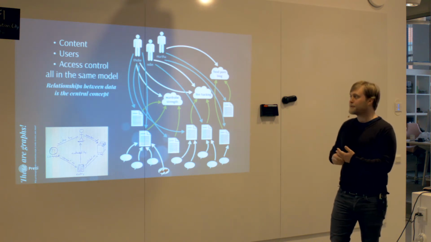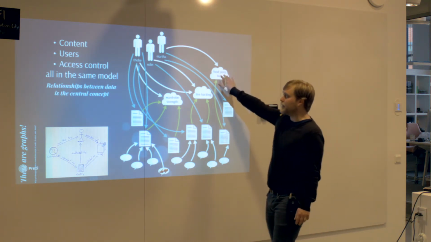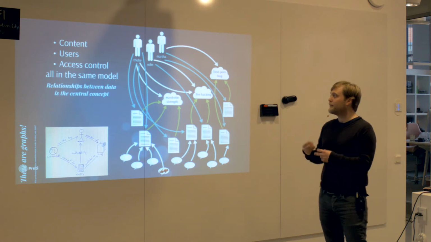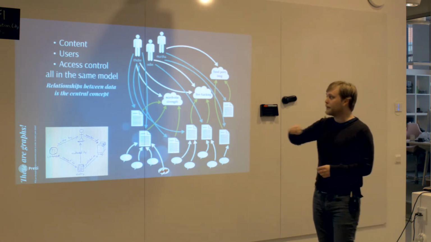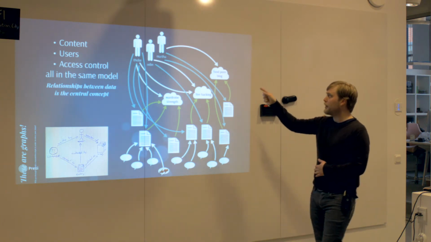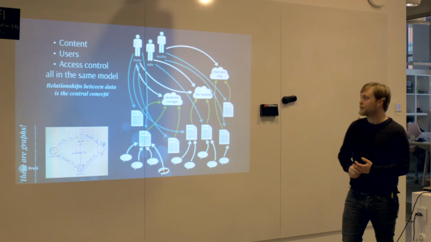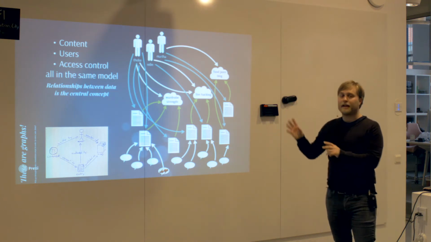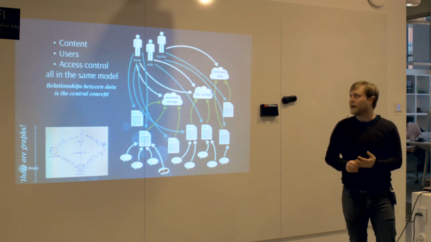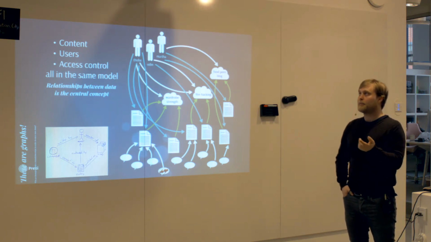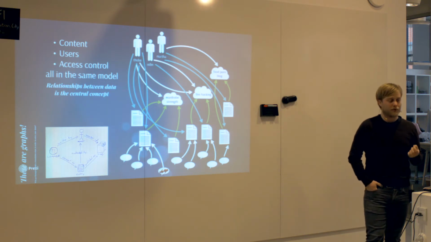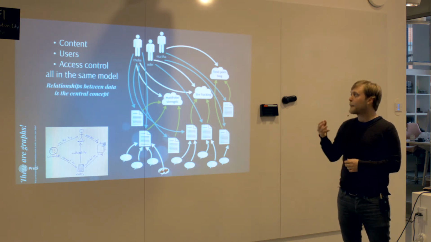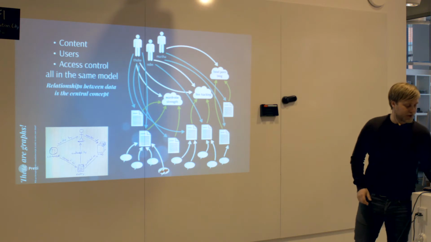But the beauty of this is that you've got these different concepts of how things relate, and it serves different purposes. So you've got the content and where it's located, but you also manage users and access control in the same graph in a very natural way. The access control being which blogs the user is allowed to post entries to. So you see that the relationships between these data items are the key driver behind everything. It would be a shame to remove the relationships. So having a graph that lifts the relationships to a first class entity is a good thing, I think.